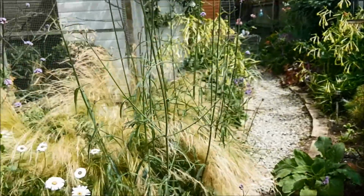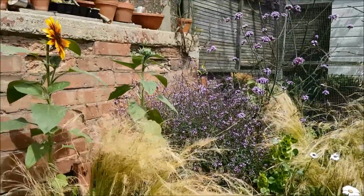So that's the quick tour of the ornamental beds.